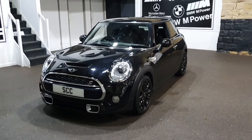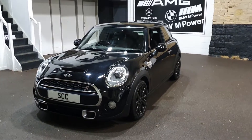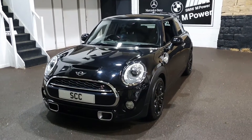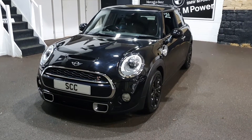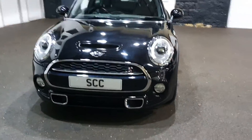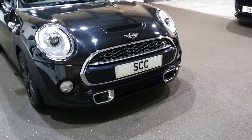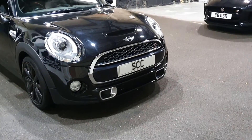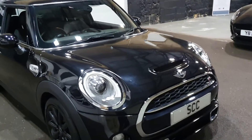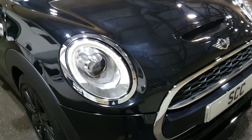I'll take you around it now. It's finished in Cosmos black. It's been completely what we call in the trade — or the culture at the moment — it's completely murdered out. So all black, black on black on black. Very stealthy car. It's got the Cooper S design package, so you've got the big air rams at the front there, spotlights, and the external dark chrome package with LED and Xenon headlights.